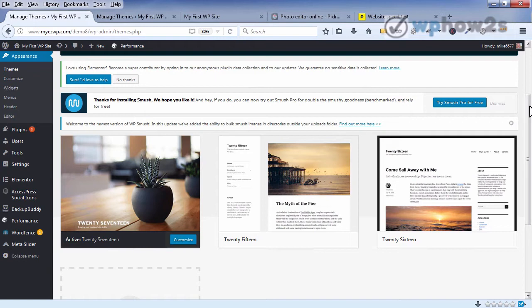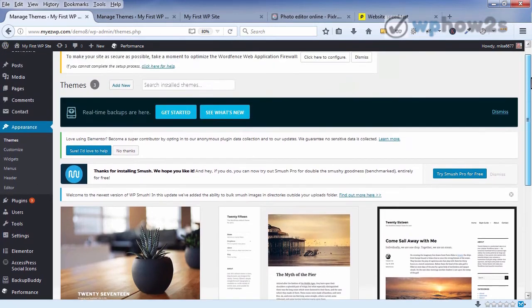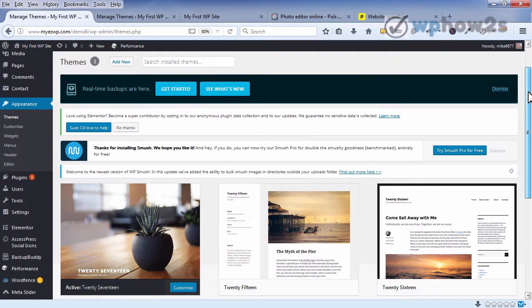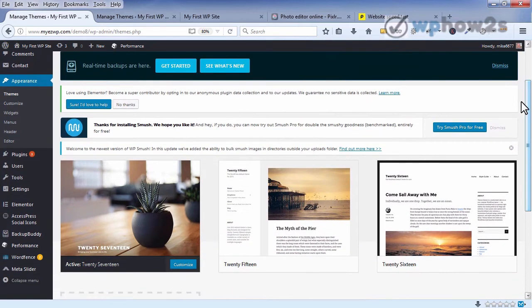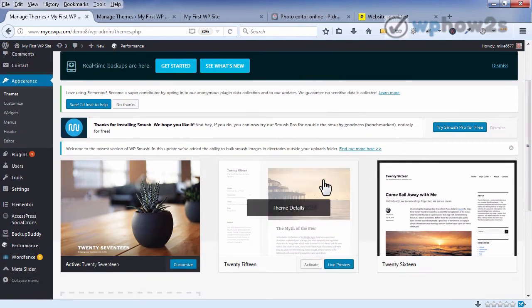They have a lot of different features, but I just don't tend to use all those kind of things. I like to add my features and functions to my WordPress theme using plugins rather than have them built into the WordPress theme itself. And they just tend to work better that way, in my opinion. Right now we have 3 basic default WordPress themes from WordPress.org installed on our site.